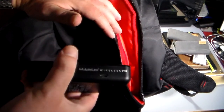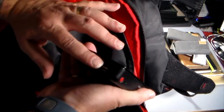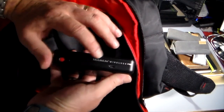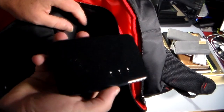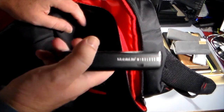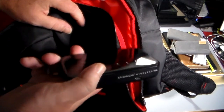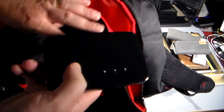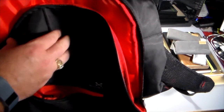It actually has built-in storage as well, so if you didn't have it on an SD card or an external drive, this has storage built into it. That's why it's the Pro version, and you can collaborate and share files in a group setting off of this guy. It has a wireless network that you can connect 5-6 people to, and you can all collaborate on the same network and see the same files and all that kind of stuff. So definitely one of those cool devices that you've got to have for college, right?